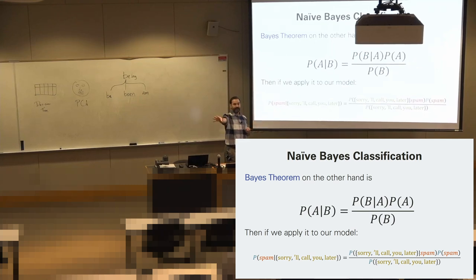It's no longer a single value. Think of this as a giant data set. I have a bunch of words. Some of those words are in my spam collection. Some of them are in my not spam collection. Just what's the probability that those words exist in my corpus of data, period, on both sides of it, in all my labels? And this is not like a calculated value. You go into your spam corpus and say, just what's the probability that these words are all in there?